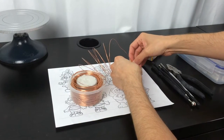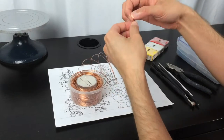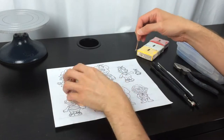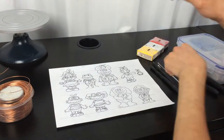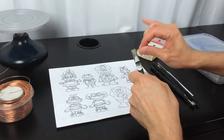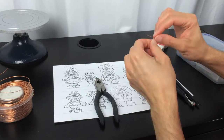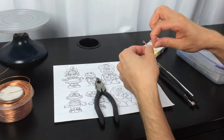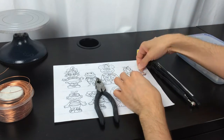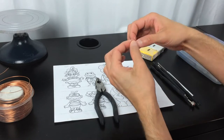We're going to create a really simple armature for Camila's body. We need our professional chart to measure how much wire we need. After we measure, we fold it in half and then we start rotating until we get the length of the trunk. The rest of the wire is going to be our legs. Since she's sitting, we need to fold it in that position. If you don't know how to create an armature, go to my video on how to create an armature for more explanation.